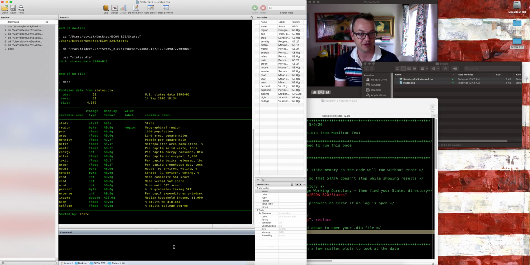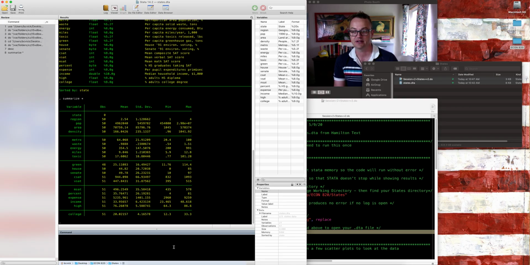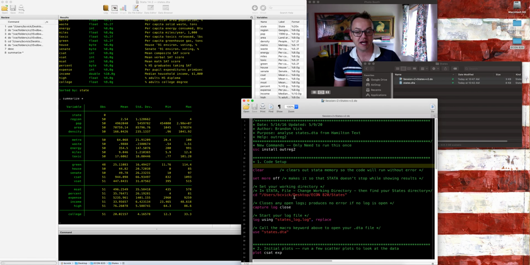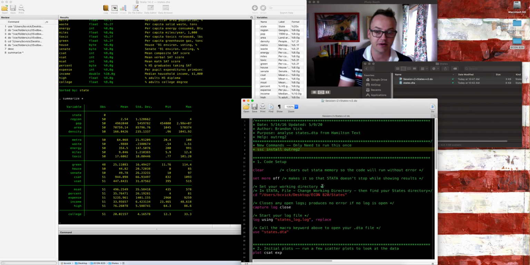This will tell you what the data is. You can summarize the data, summarize star. It tells you how many observations, what the mean, min, max are, etc. Once you have this all set up, you only have to do this once. So that little star there, it comments. By the way, I should have told you this. Everything in green here with a star in front of it is a comment.